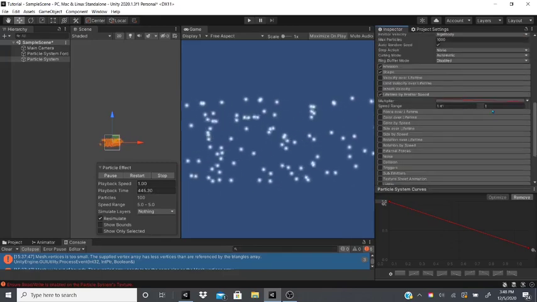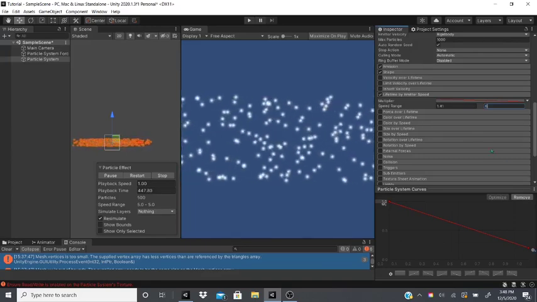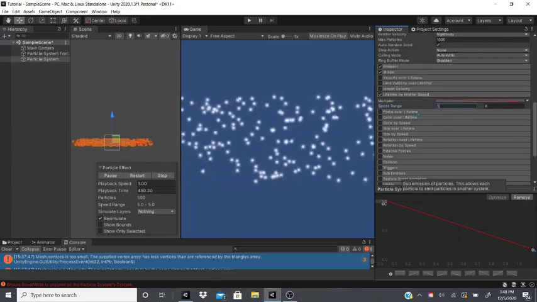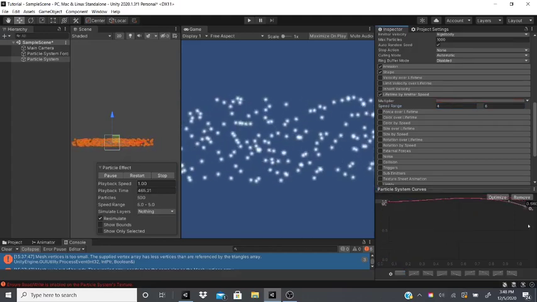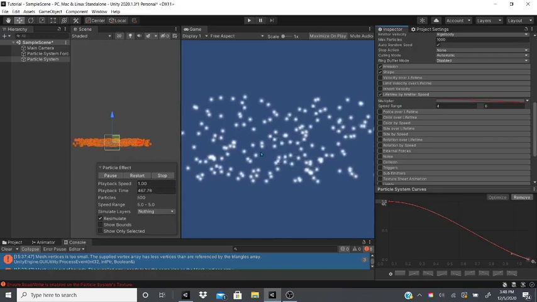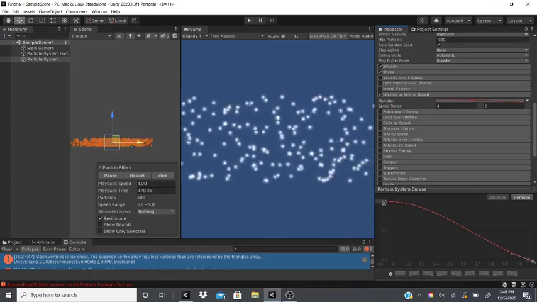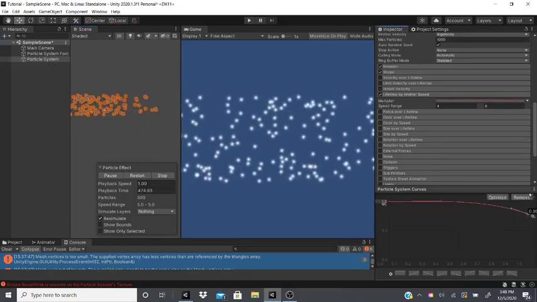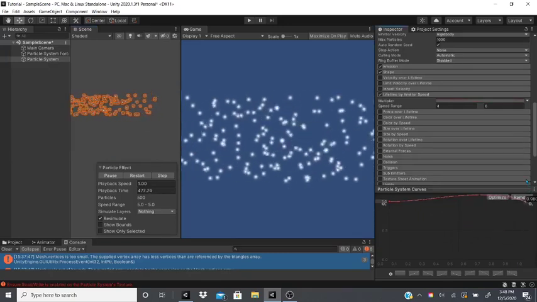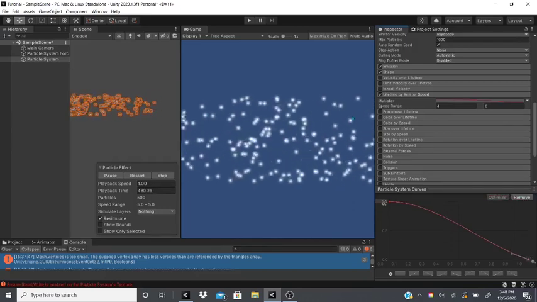So let's say we have a speed of 6 and one of 4. At 4 it does not emit anything, and at 6 what it should be doing is disappearing. You probably can't really tell, but when it's up here, it should last a little longer than down here.